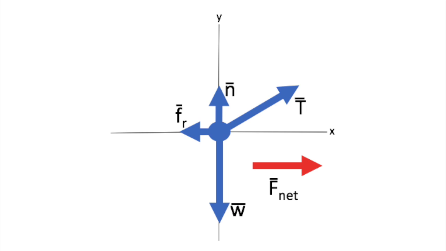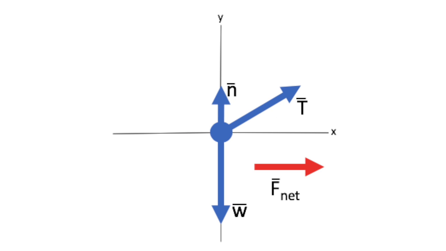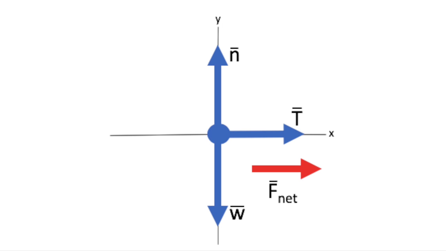For this experiment, we will assume that the friction force is insignificant as the suitcase was rolled on a smooth surface. We will also assume that the angle between the person's arm and the suitcase is insignificant, making the tension force a horizontal vector. As you can see, the weight force and normal force will cancel each other out, leaving us with a tension force as the only force to calculate.